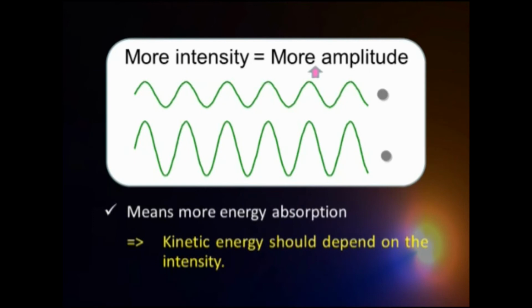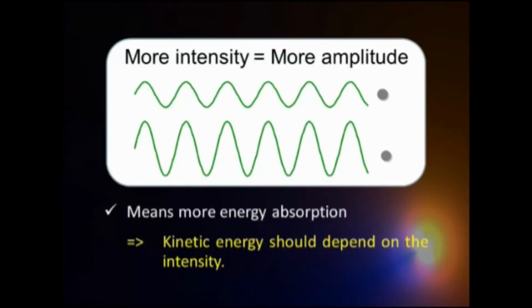Thirdly, if I increase the amplitude, that means if I increase the intensity, basically I am increasing the amplitude. Higher intensity radiation means this radiation has a higher amplitude. Let's take an example. Suppose you are standing near the seashore, a small wave comes, a ripple comes, hits you, and that's all, nothing happens to you. But as against that, suppose a large wave comes, with large amplitude, with a lot of energy in it, it can even knock you off your feet. So you'll be thrown off from the seashore. That is exactly what is expected from this phenomenon.